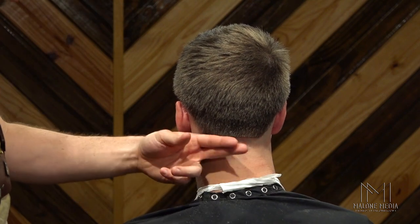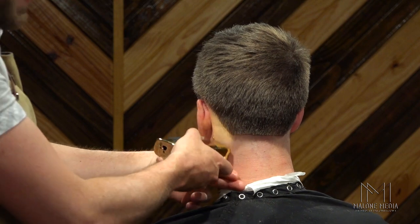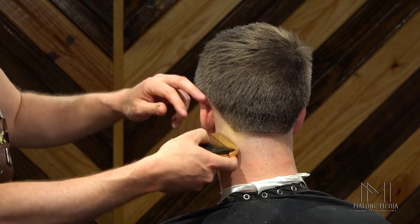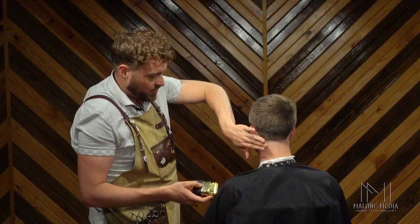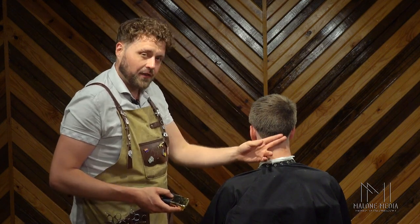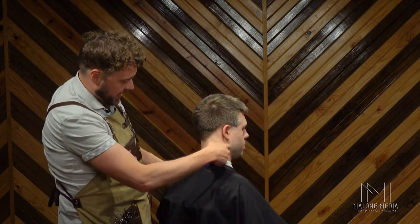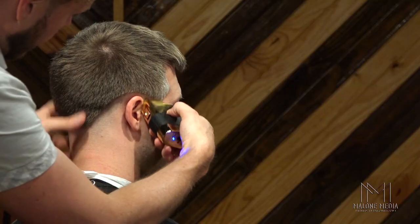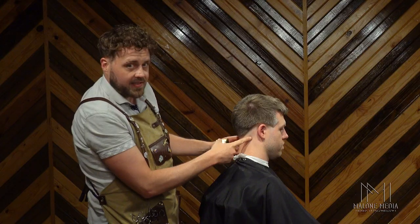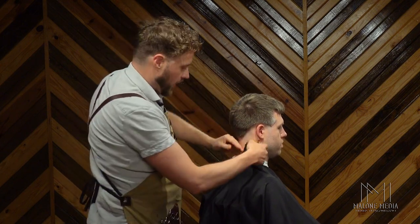If you notice, I'm using the back of my hand to add some tension, but even more importantly, I'm feeling the back of his neck to see if I feel any prickly hair or stubble. You can feel it with the normal side of your hand, but you can definitely feel it when you use the back side of your hand. It also feels good for the client to have you run your hands like that. So let's continue working down, getting it nice and white. Having this white skin and then fading it up into the darker hair up top will really create a nice contrast. I could already tell.